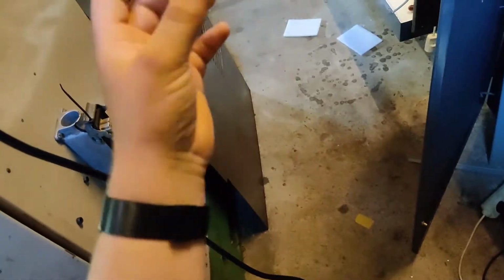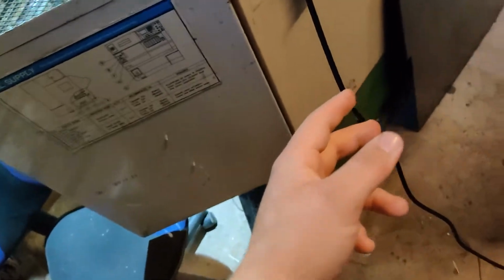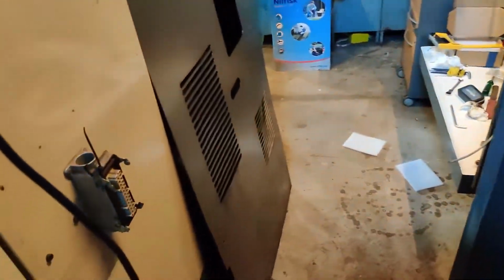And the spindle drive stopped working. It spit out a code 2, error 2, which it doesn't say. Oh, you can't see anything. It doesn't really say anything, but I have a forums page where it describes error 2 as being a parameter issue. It has essentially corrupted its own parameters, or it's self-checking at startup, and the check came with an error. The way to fix that is either by restarting it, which I have tried, and it didn't work. Then I have to reset the VFD and reload my parameters in. A bit annoying, a bit worrying that it does that, but I hope that's not a continuing issue.